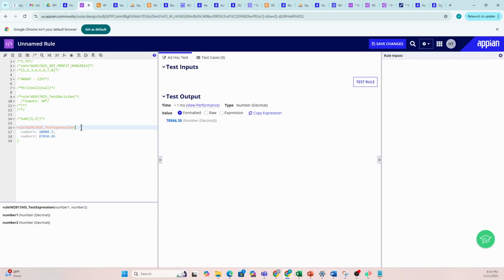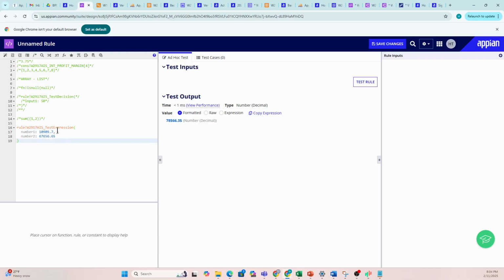You can create it in an expression, compute whatever you need, and get the output. Then you can use that output somewhere else, like in a process model, or in another expression rule. You can use it anywhere. But this is an expression rule.